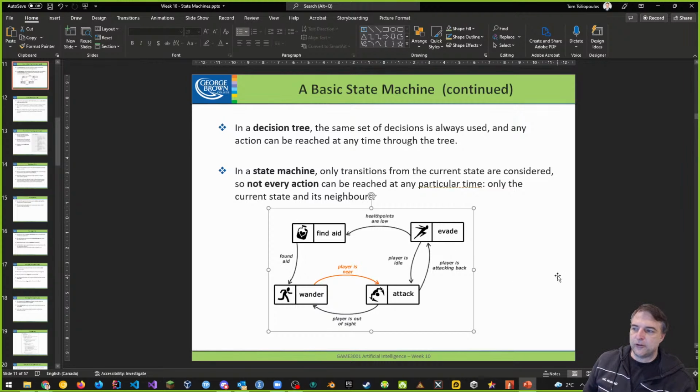Combining them is really powerful, because you can use the tree structure to get you into something like the attack state. And then in the attack state, as a hierarchical state machine, you could have many little things in there. For example, I'm in melee attack. Do I have an alarm state that kicks me out of attack state? Yeah, health points are low. That's the alarm state. The alarm state is going to move us out of that lower level state machine into something like, I got to flee. I got to do something else.